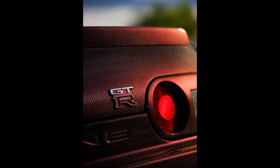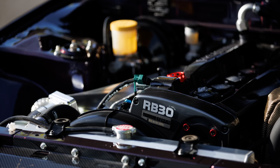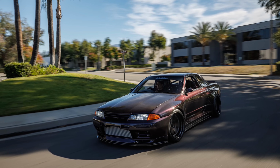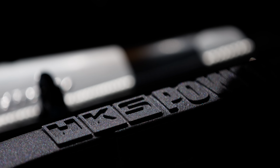Roughly how much would a complete car cost? At minimum, 30 million yen, with an engine spec that isn't too extreme, about 35 million. Just to give you a good example, if he gets an order for a complete car, depending on the engine spec, a normal engine spec complete will probably be 350 to 400. Then it'll go up depending on the whole performance engine package. The engine alone, I don't even know how much HKS is. About 8 million yen, like 70-80 grand just for the engine. That's not including intake manifold, turbo, all the electronics and fuel management. After all that, you could potentially be up to 125 or more.